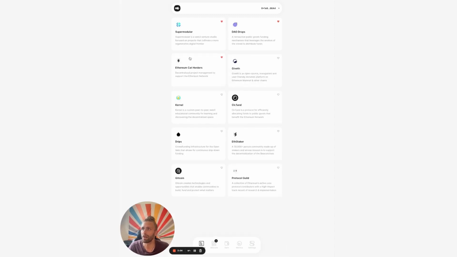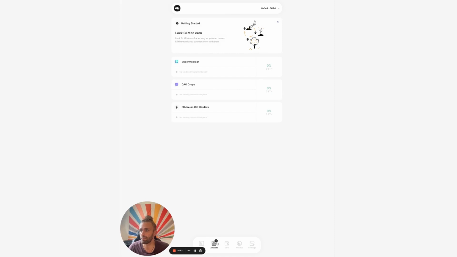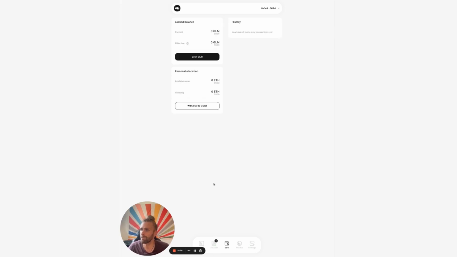You can always click this little back button here, and then it's going to bring you back to the page. But what I want to mention is that if you are interested during the allocation window, if you are interested in donating to any of these projects, you need to click on this little heart, because what that's then going to do is it's going to populate those projects into your allocate tab. So the allocate tab is where you're going to be able to share your donations with these projects. Again, if you're not sure how the funding mechanisms work within Octant, our docs do a really good job at explaining all this.